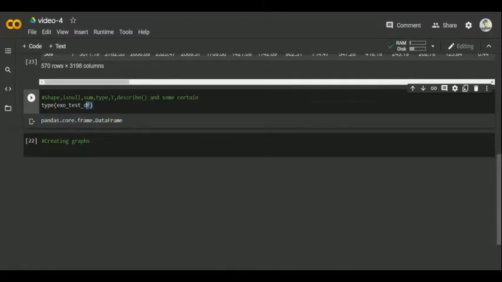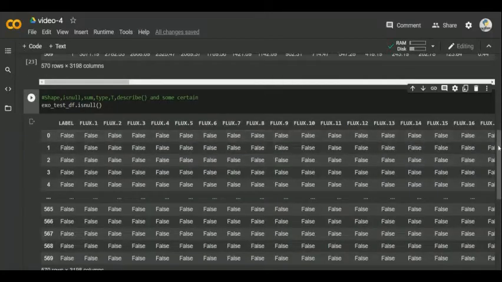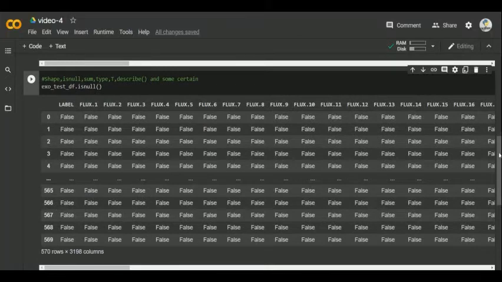Okay, so now after using this type, we will also use isnull, which is a very good function. It helps us to know whether there are any empty values in the data or not. So isnull, and the bracket means the function. First we will check with isnull, and then we will put sum also. By the name only you can get that it checks null or not. So isnull gives False, it is not null.